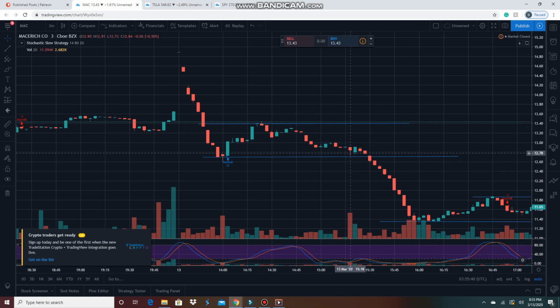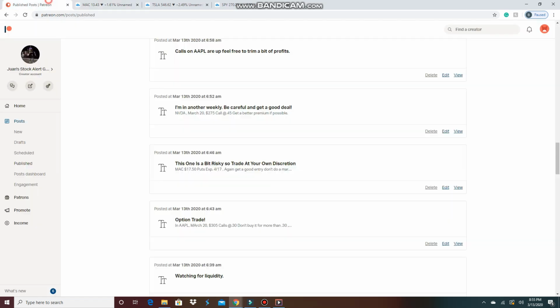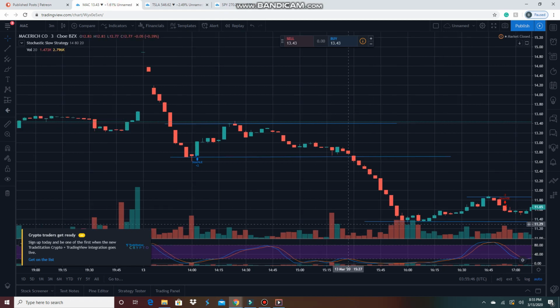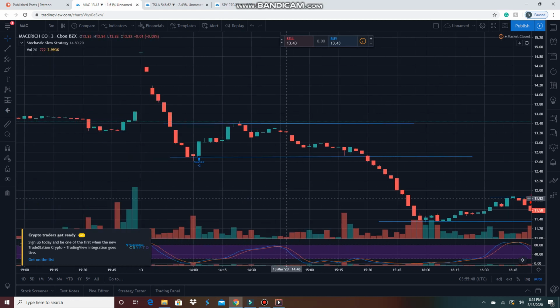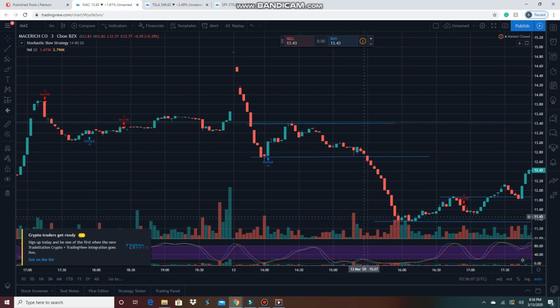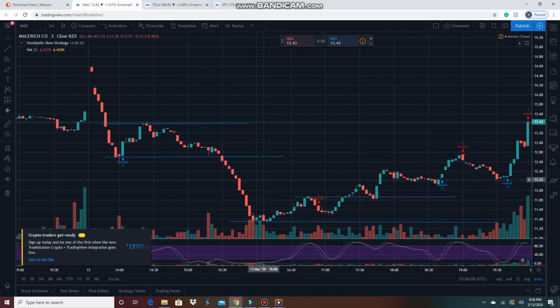Why? Because one, it's backed up by the group, and second, it's backed up by the trend. As soon as the volume starts picking up, this is going to become a downtrend, because a lot of people are selling right here. Volume is high. Now we see the downtrend, and watch how the volume picks up, how people begin to sell off and kind of panic, because that's how people are, fearful, especially around this time.